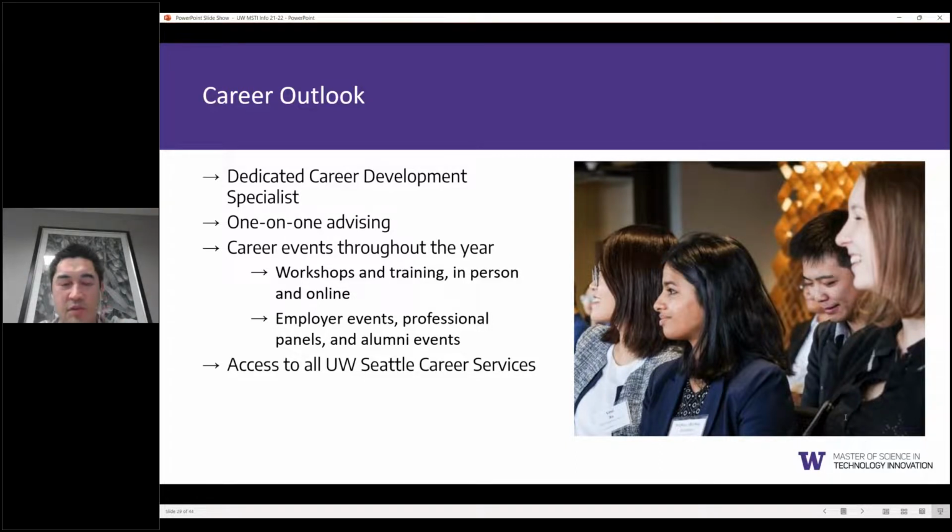They also do workshops and training, and have more knowledge about different career fields and tips to get into them. They host different events too. We also have access to events in some other programs, like the Information School. The iSchool offers their own career fairs occasionally, and the Computer Science School offers career fairs, which our students are able to attend as well. So there's a lot of access both within the program and within the university to get the skills needed to pursue a career.